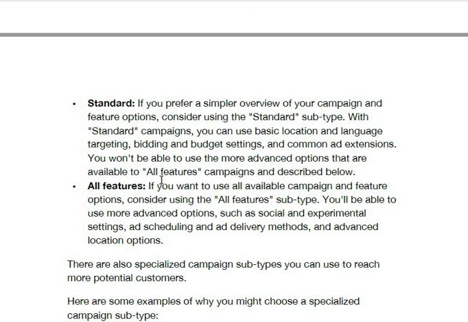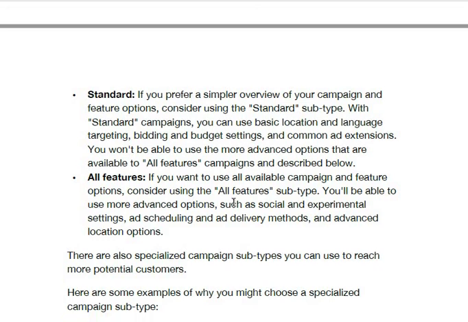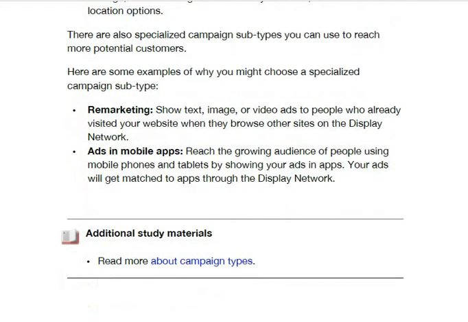All features is if you want to use all available campaign and feature options, consider using the all features subtype. If you are launching a Google AdWords campaign initially, you should go for standard. When you develop your understanding of Google AdWords better, then go for all features so that you can use some more features, right? This is advised.